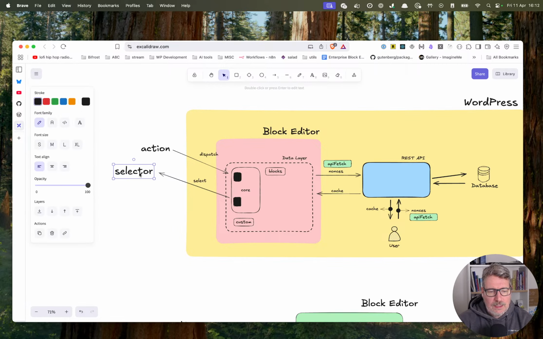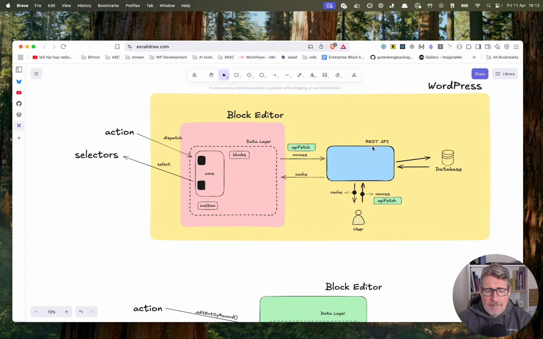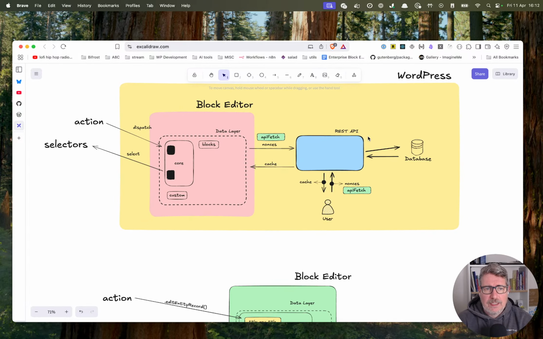So very quickly, I'm going to review these ideas because we have talked about them in the previous sessions. In WordPress, we have a thing that is called the WordPress Data Layer. In the block editor is the place where the state of the block editor is centralized.